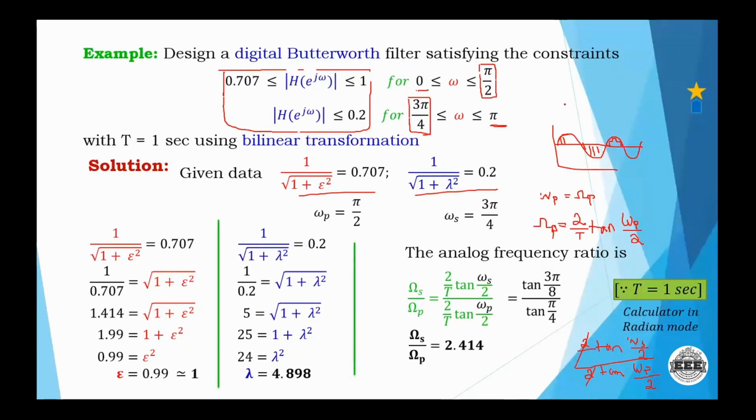You are taking that 0 and this pi. So, looking at stop band and pass band, pi by 2 value is 0.5. So what is the 3 pi by 4 value? Yes, hello. 1 by 2 value is 0.5. What is the 3 pi by 4 value? 3 by 4 is 0.75. So you are getting the value 0.75 here.